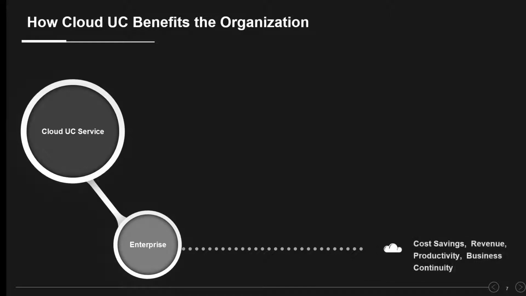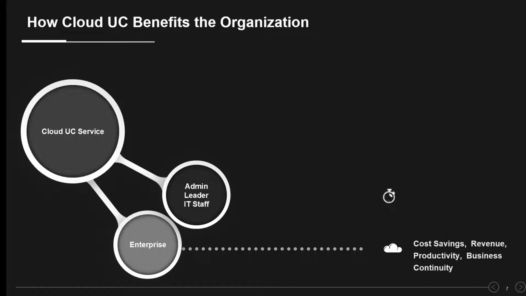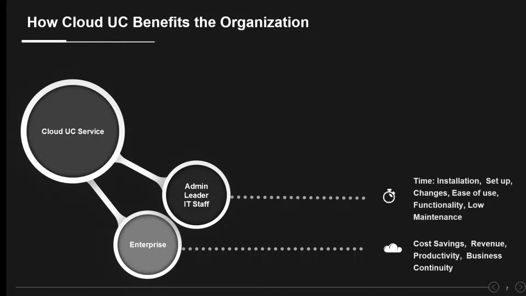To fully understand the value that a unified communications solution delivers, you must consider the various roles it impacts within the enterprise and the value it delivers to each. As mentioned, the entire enterprise will benefit from cost savings not only associated with the service, but also the gains in productivity. By outsourcing support and maintenance to a cloud-based service provider, IT staff will appreciate the inherent redundancy from a business continuity or disaster recovery perspective.